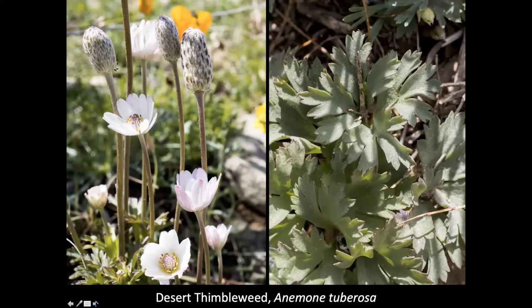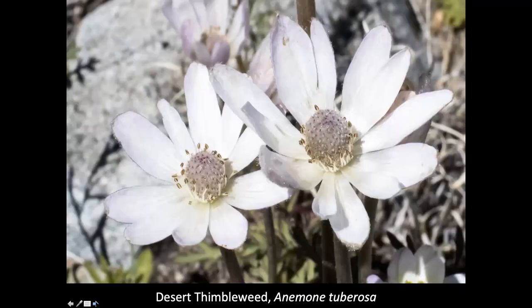There were a lot of smaller flowers that we could stumble upon literally as we were looking through the poppies, and most of these were in the little drainage areas coming off the mountains — just little washes and small areas where there was a little bit of extra water. In those we found a lot of little patches and individual flowers. This is a desert thimbleweed, Anemone tuberosa, and I was pretty excited to find it. It's such a delicate little flower, and to find it blooming in the desert it looks totally out of place. That was one of the things I'd been particularly looking for because it's an anemone — in the same family as pasque flowers — but I'd never seen this one before.